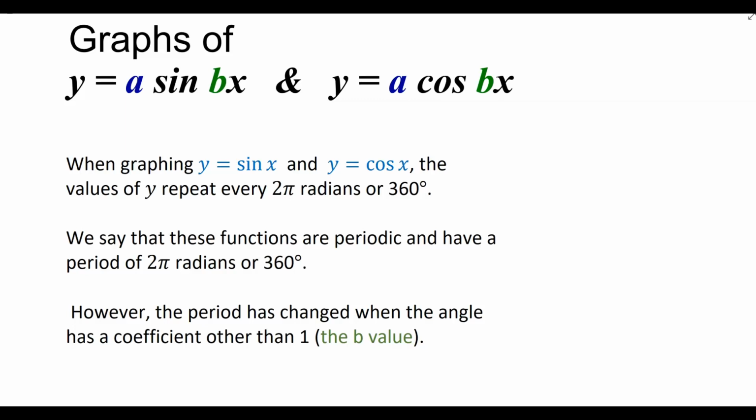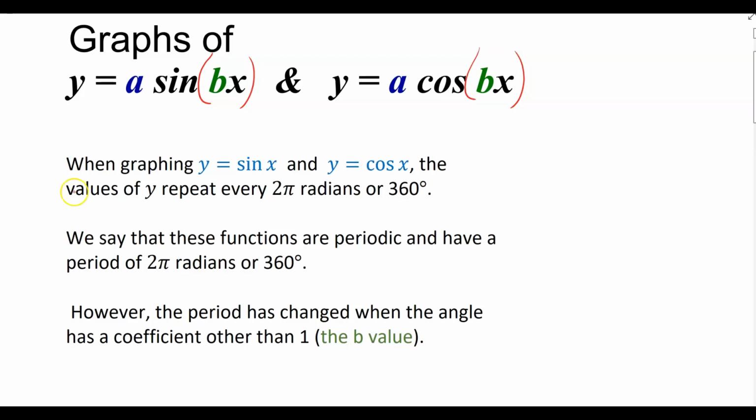In this video, I will talk about graphs of the trigonometric functions, and in particular, changes in period and how that relates to the equation for the graph. So we will focus on y equals a sine bx and y equals a cosine bx. Our focus will be in this area here, where we have the angle being x. The output is the value of y that we are graphing as a point.